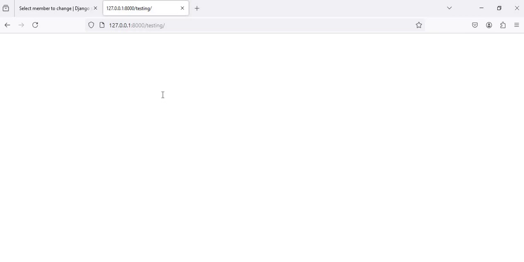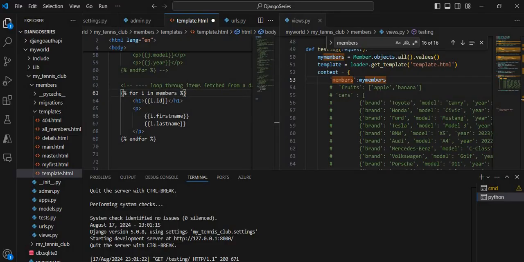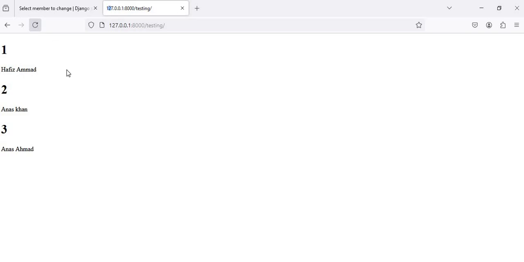Let me show you why. This is members: for i in members, i.id, i.first_name, i.last_name. Let me refresh this. As you see, I am getting ID 1 with the first name and last name, ID 2 and ID 3 likewise. So in this way you fetch the items from a database using the for tag.